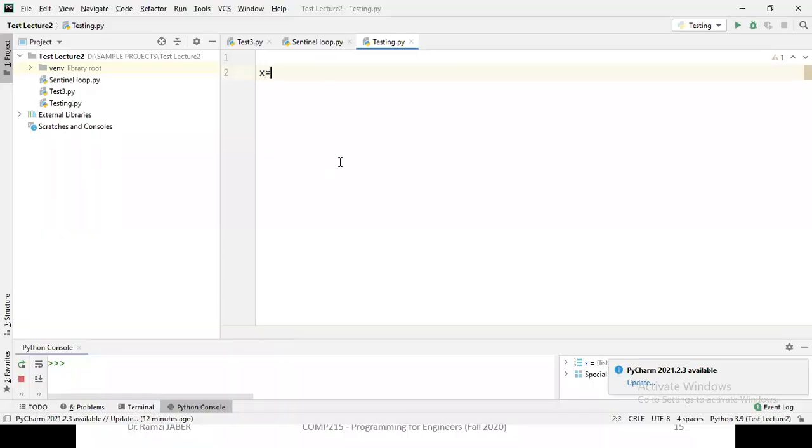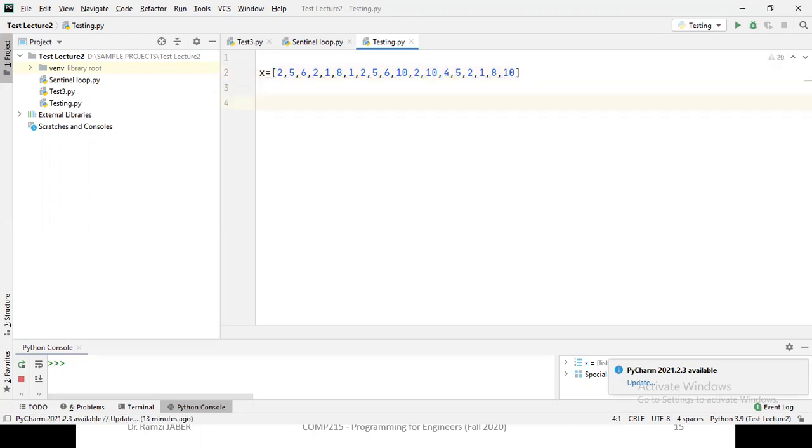I assume x equals 2, 5, 6, 2, 1, 8, 1, 2, 5, 6, 10, 2, 10, 4, 5, 2, 1, 8, 10.